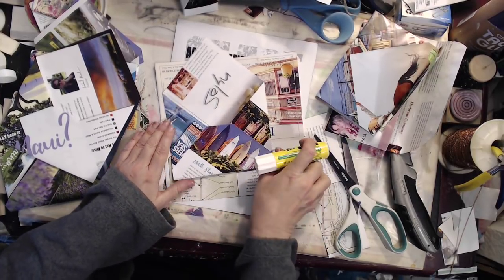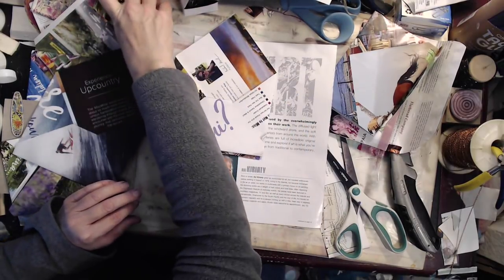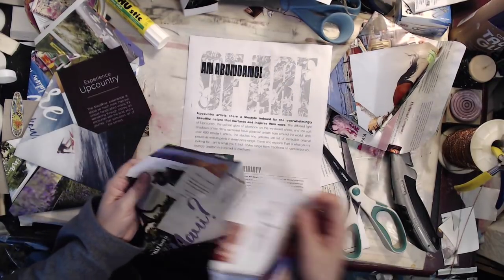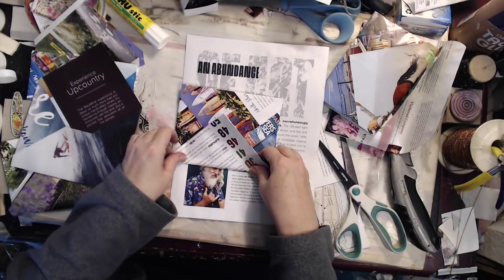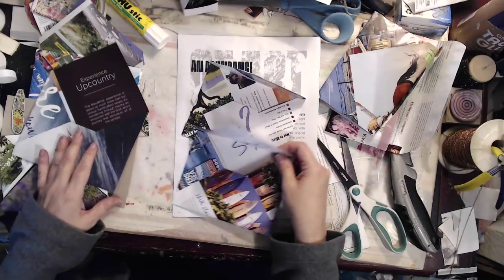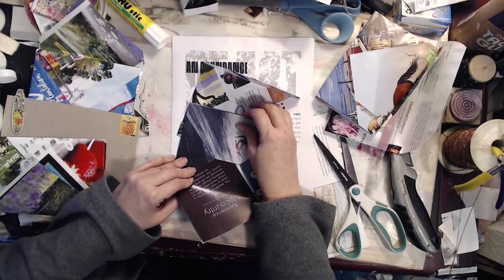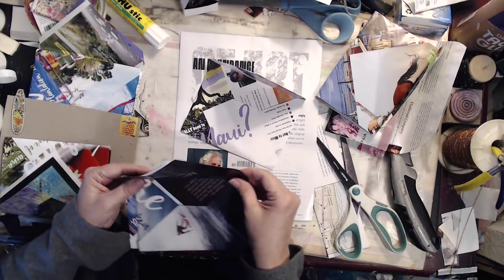Now what I do after this is I take all three of my envelopes together and I fold down the flap. So I'll do one first, and then I'll take the other two. They don't have to be totally perfect, but it does help when you're stacking them if the folds on the top of the envelope are similar. And by that I mean, you know, they go down the same length. So that does take some practice. Obviously, if you use an envelope punch board, your envelopes are going to be perfect. Mine are eyeballed, right?